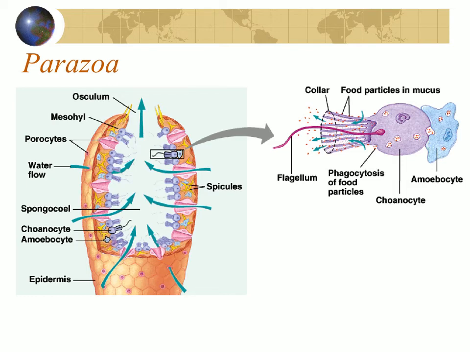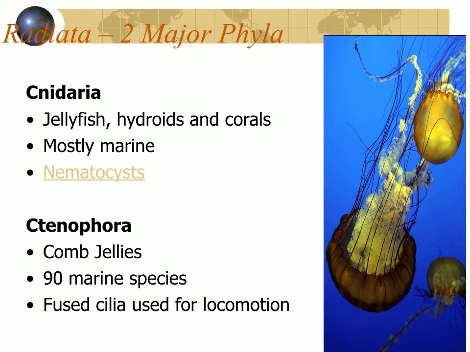An unusual structure. Okay. I didn't talk much about Ctenophora, but sometimes they're referred to as the Parazoa group. It's a small group of radial symmetrical organisms. The other really big group of radial symmetrical organisms are the Cnidaria. They're the jellyfish, hydroids, corals, and sea anemones, and they contain stinging cells.